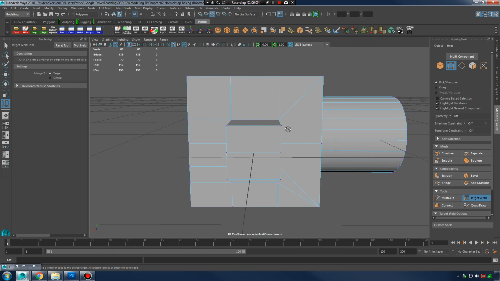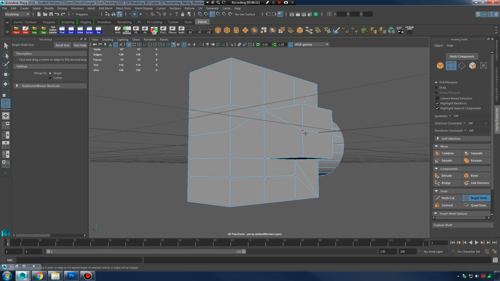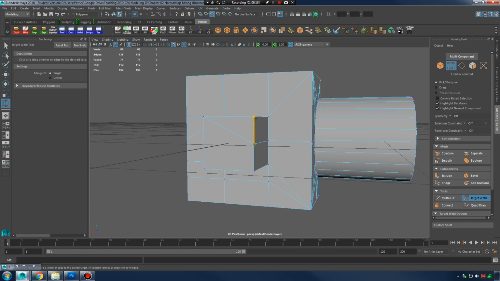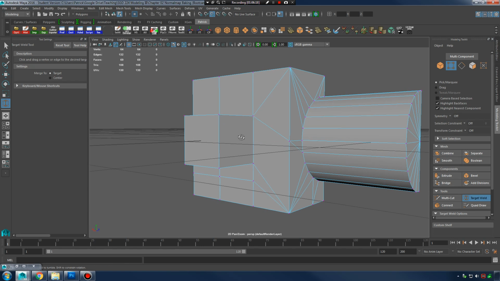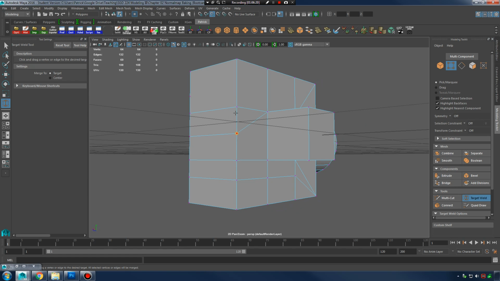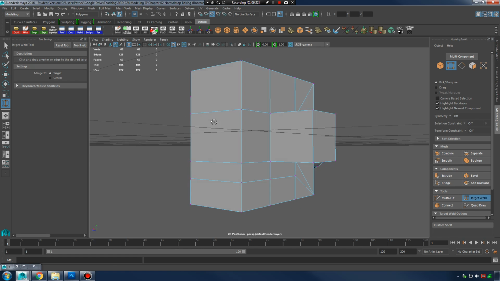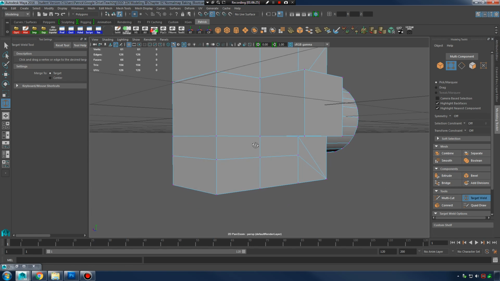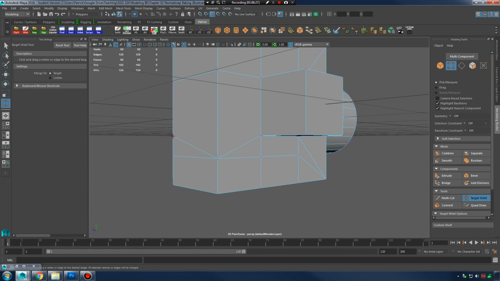There we go. And we're just getting rid of detail. We don't need these. And the rule is you're really just worried about the silhouette of your model. All these extra details, they're just flat. They're not doing anything. Get that rogue vert out of the way. So we're just focusing on the silhouette.